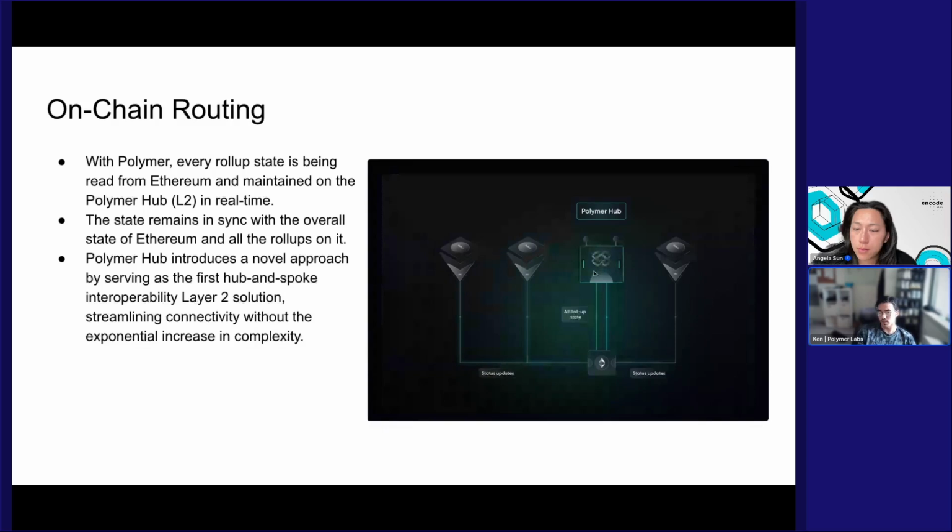In other interoperability solutions, if you are chain C trying to create interoperability between these two chains, you need to create a connection to the first chain and then another connection to the second chain. In Polymer, chain C would be integrated by simply connecting to Polymer, and you would have native access to interop and send and receive messages from both chain A and chain B.